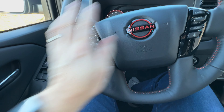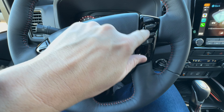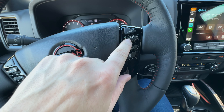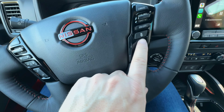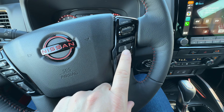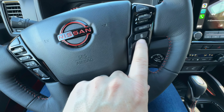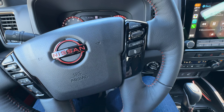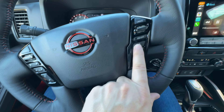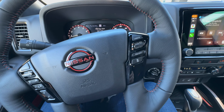So then really quick, touching on some of the features on the steering wheel. You've got your cruise control on/off, you've got accel and decel, cancel up above that. One cool thing is it does have with the technology package adjustable cruise control — so it will automatically slow you down as you're coming up on traffic. If you hit this button, it changes the distance at which that kicks in and starts to slow you down. So if you're too close and you want to change it, you just hit that a couple times and it will back you up so you can get a little bit closer to people.